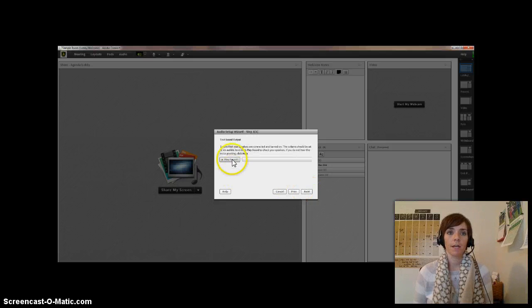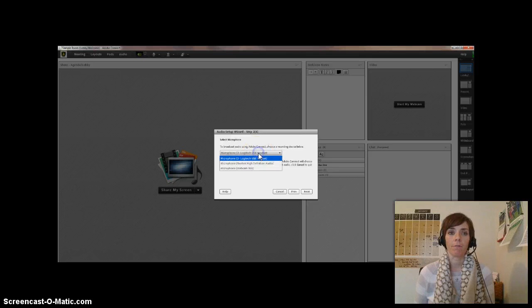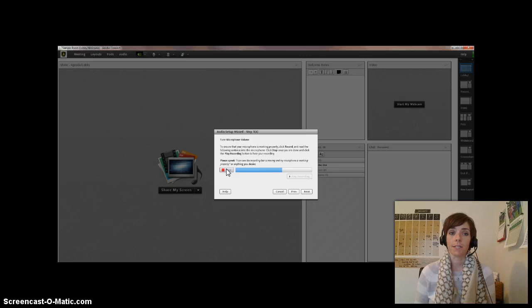So we'll say next. You can play a sound and be able to hear what comes through the speakers. Make sure you can hear it. And then it's going to want you to select the microphone that you have. I have multiple microphones connected to this computer, but I currently want to use this USB headset. So we select that, say next, and click record. It will record anything and you'll see that blue bar moving. You can read the instructions on the screen and then say stop, and then play the recording back to you, and you'll be able to hear your voice come through the speakers.